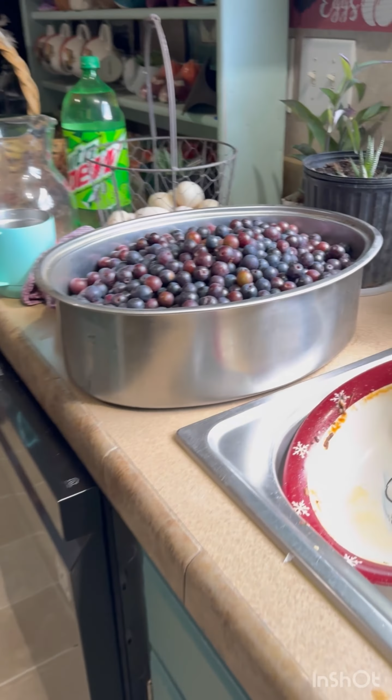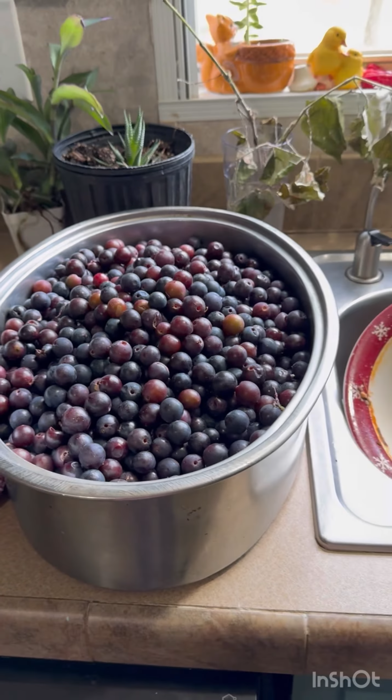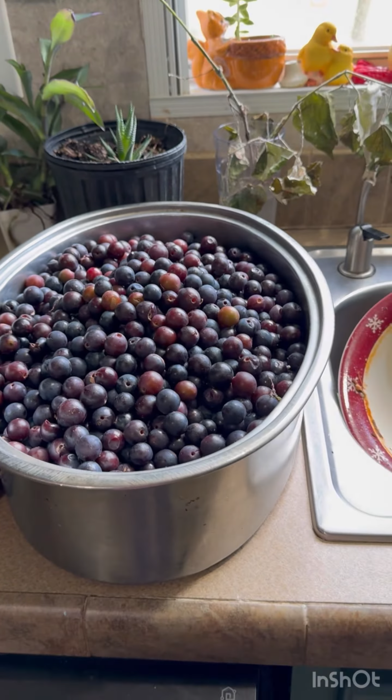Moved it to here. This is another batch that's going to go on the stove after those olives are done.